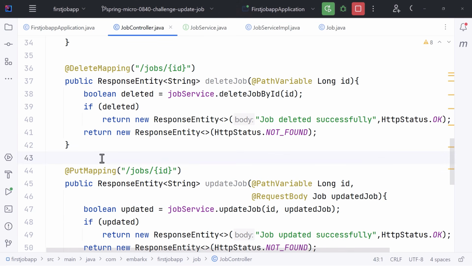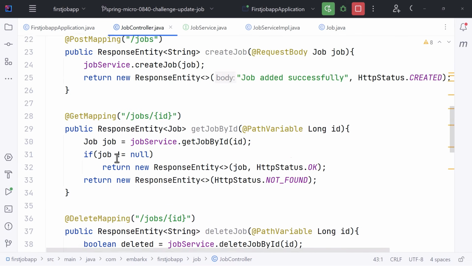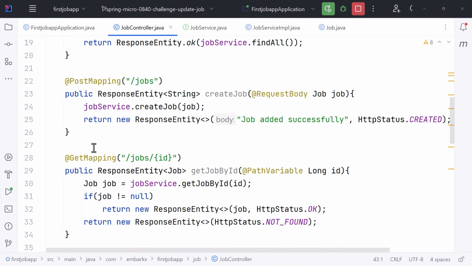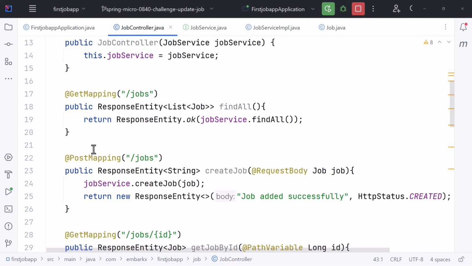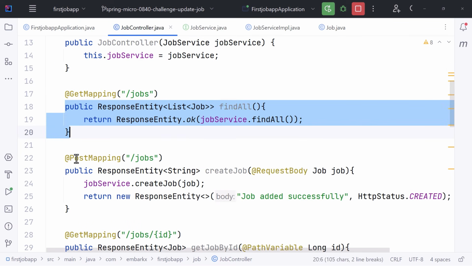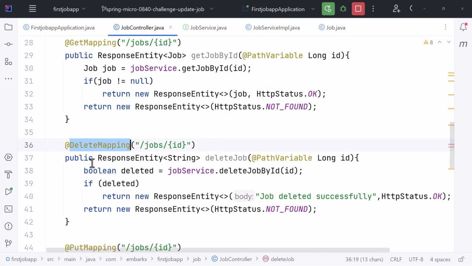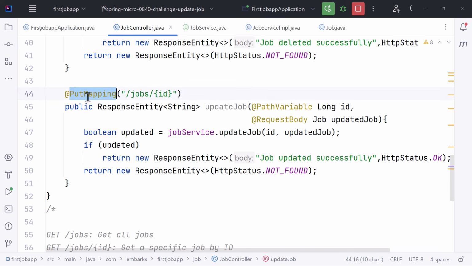So I wanted to spend some time talking about the request mapping annotation. Request mapping is an annotation that is provided to us and it can be used at method level as well as class level. At method level, you have different methods here, and we have used different annotations like get mapping, post mapping, delete mapping, and then put mapping. Now, instead of these annotations, you can use request mapping as well.